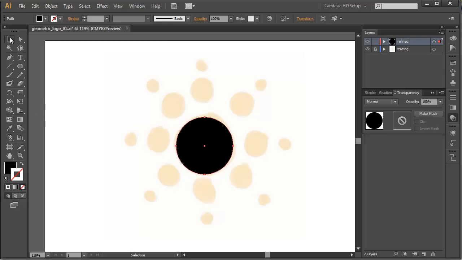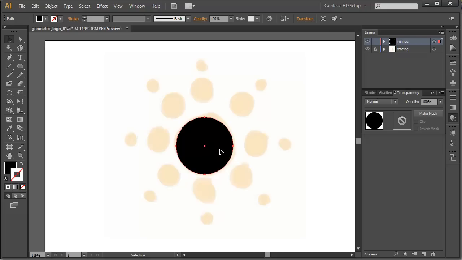Now what we're going to do is create the first arm. We're going to create the entire arm all the way up, and then we're going to spin that sucker around to duplicate the remaining seven arms. The easiest way to duplicate something in Illustrator is simply to use the Move tool. You can press V on your keyboard to do that, grab the item, and hold down the Option key as you drag it.